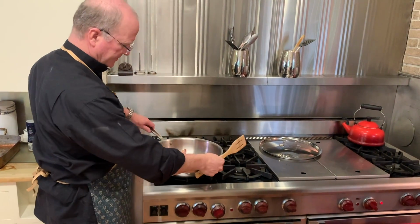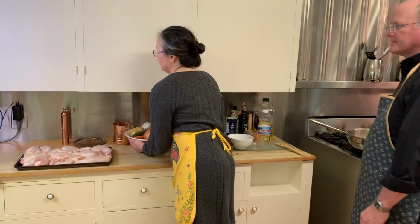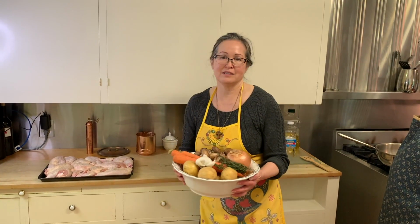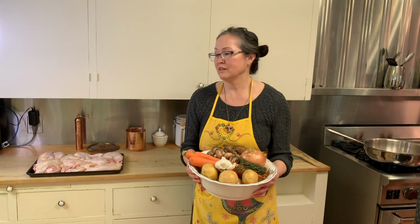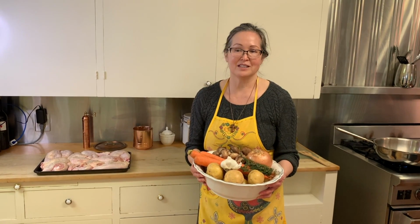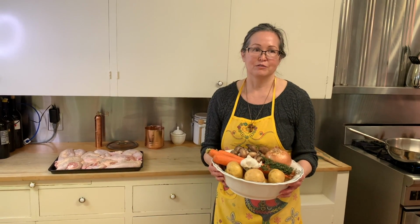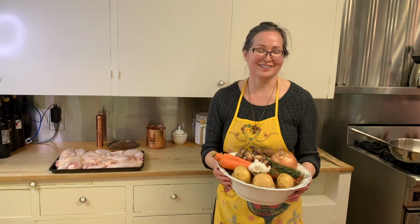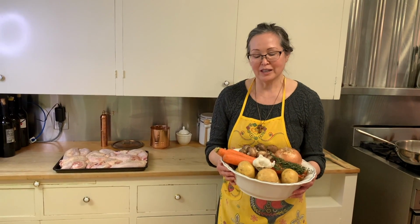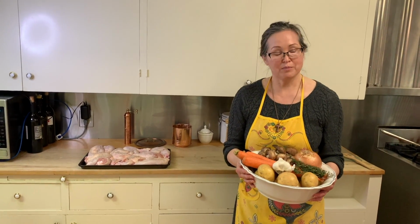Okay, in the meantime, you can be preparing your vegetables. The Coq Au Vin is a peasant type of French stew. You can use any number of cuts of meat. Since it's Lent, we're using chicken. All of the recipes that we're making today are really simple country French cooking, since we are in Lent. So you're going to get your vegetables ready for your Coq Au Vin while the bacon is cooking.